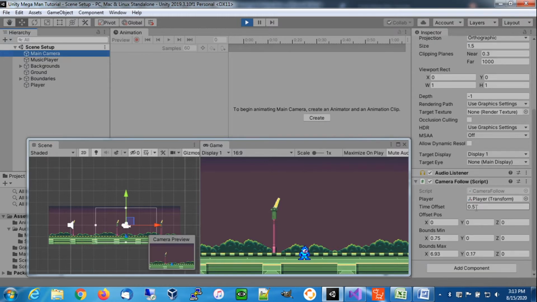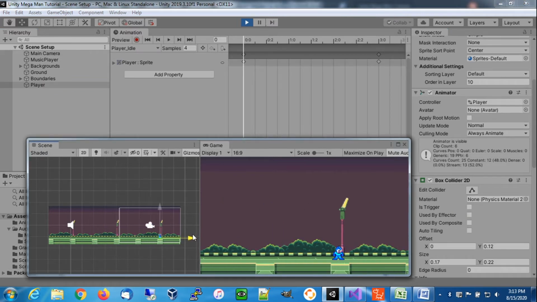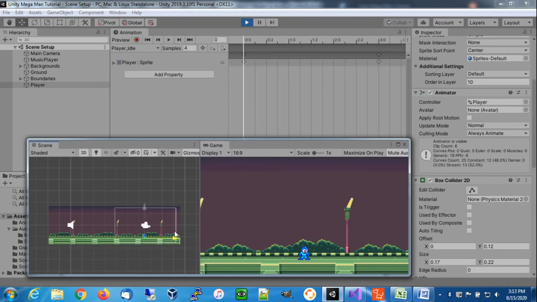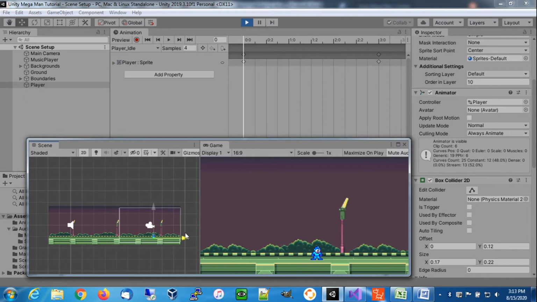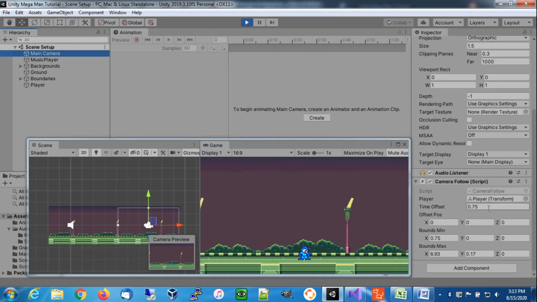So if we change this actually now to 0.75, you're not going to notice it much at all. At least I don't. So now you're basically on that player. That target, that camera moves right to that player really quick. So let's try the opposite way.